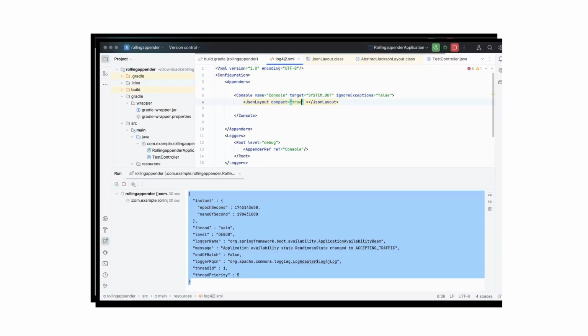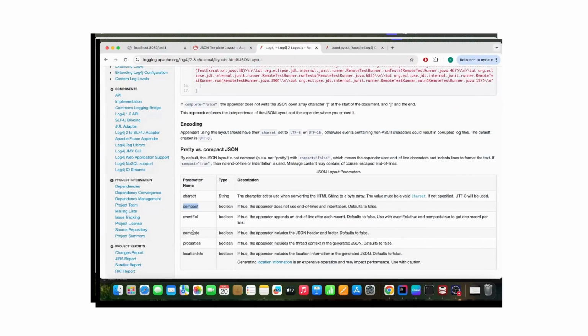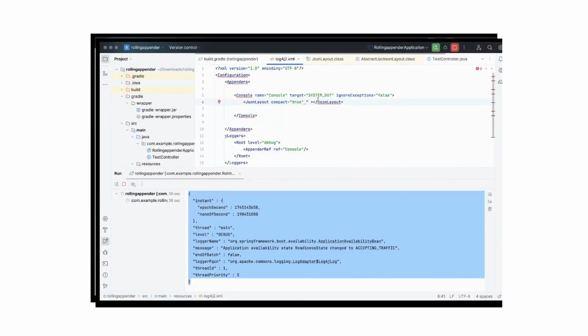And let's make it complete, let's print the complete log, and let's print our log in a compact format.